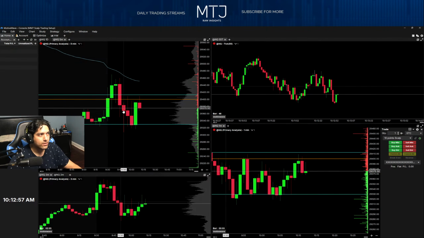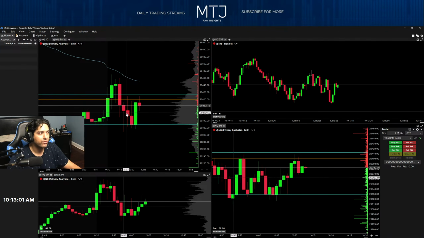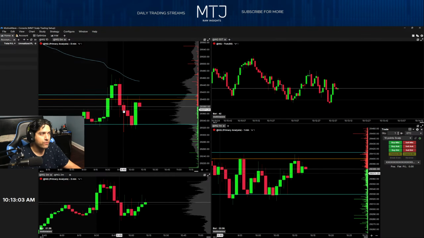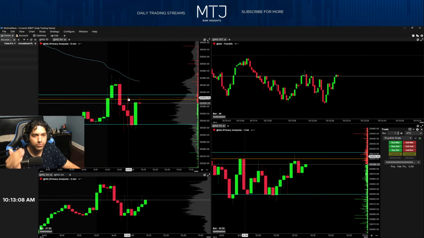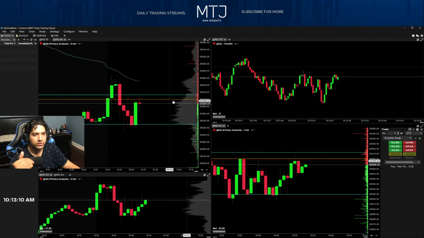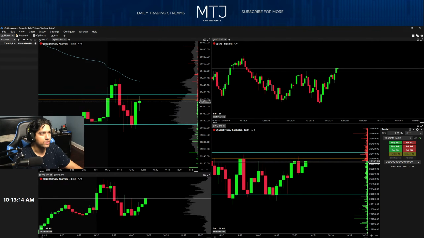Now, if we go back a little bit to where we were making 5-minute candles with wicks on both sides, that's different, right? If you were basing your strategy off of that, you could put your stop loss above this previous 5-minute candle wick and take the short from the 400s. Again, also depending on how much you want to risk, right?